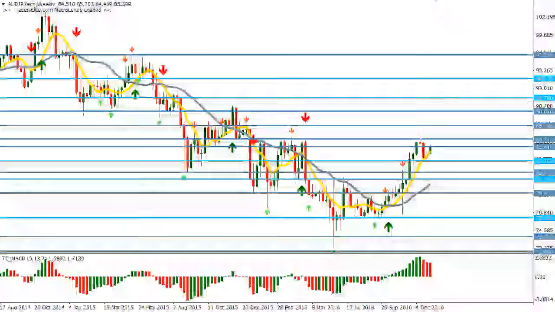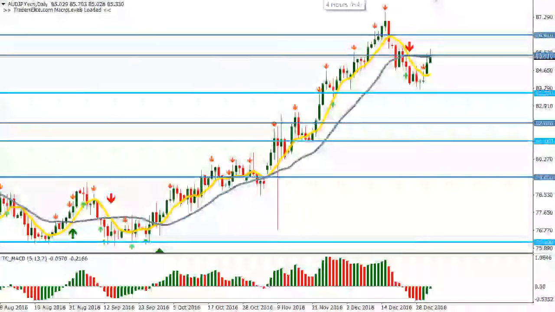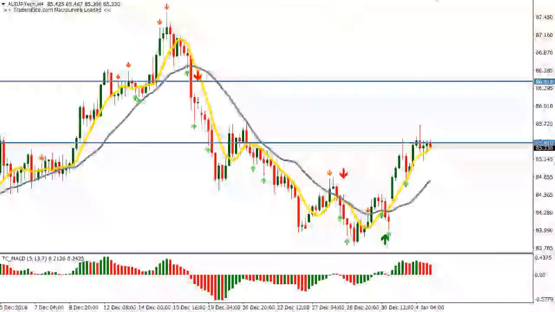Aussie yen, very similar story. Weekly, it's up. Daily, turning, it's almost identical. And the 4 hour. So 85.41 is the level that we're looking at. We want to see a nice push move. We're getting this consolidation pattern. If that continues, maybe if it drops back down and then swings back up, that would be the time to get in on the trade.